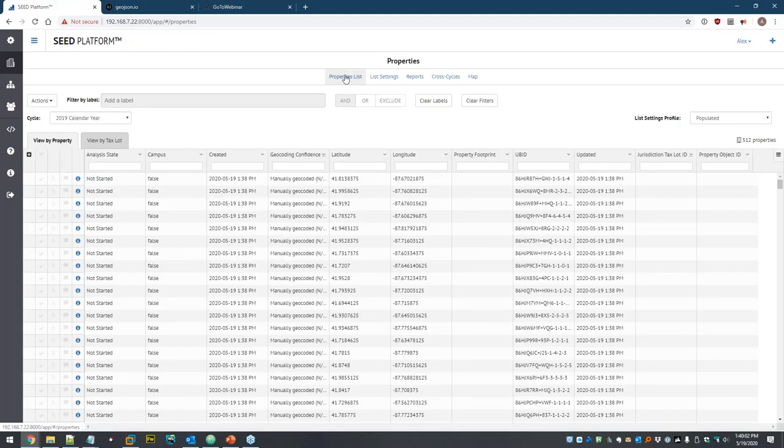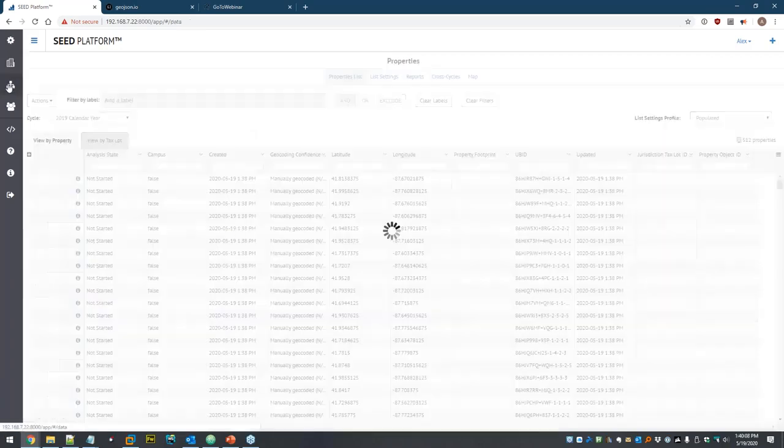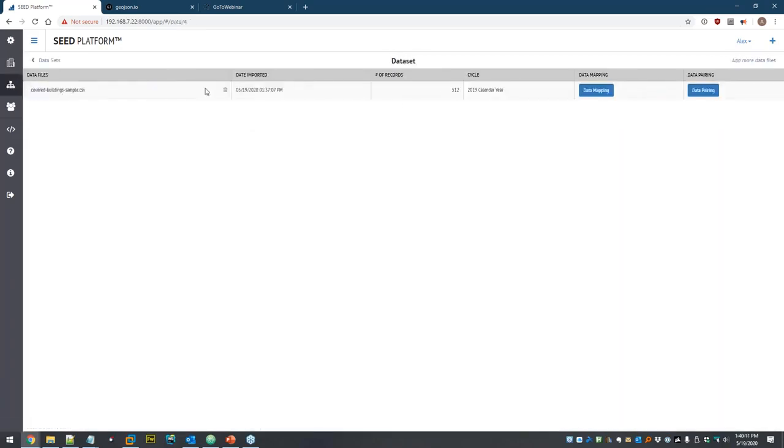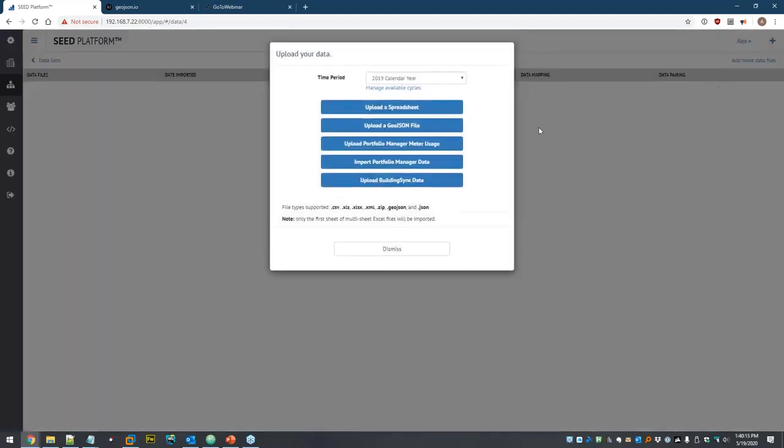All right, so let's look at interval data and meter data. I know we're covering a lot of ground, so hopefully we're not moving too fast, but I'm going to try to get it all in. This time we're going to upload a portfolio manager file that contains interval data and meters.